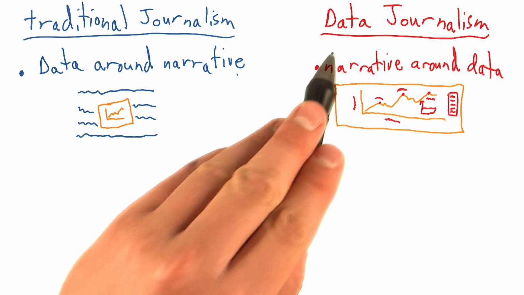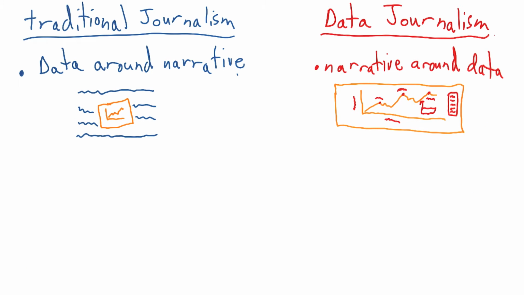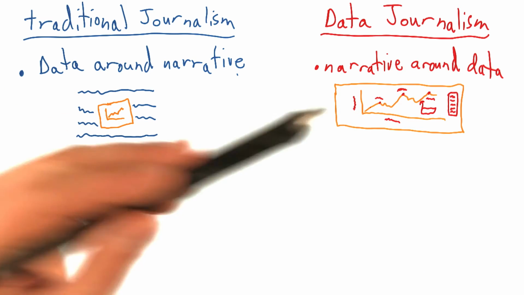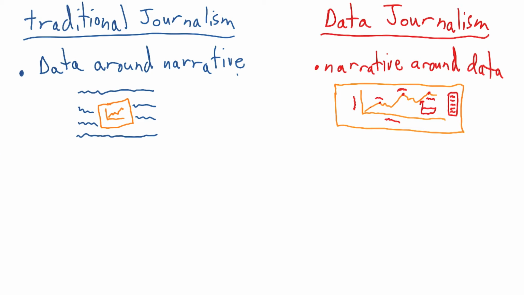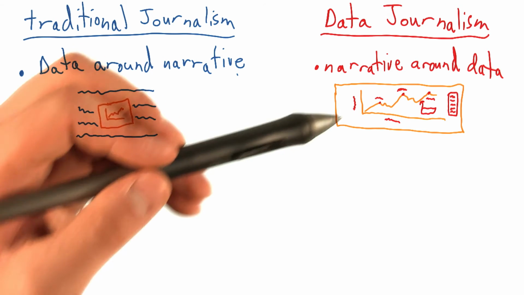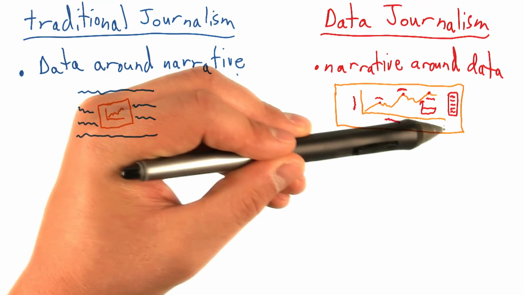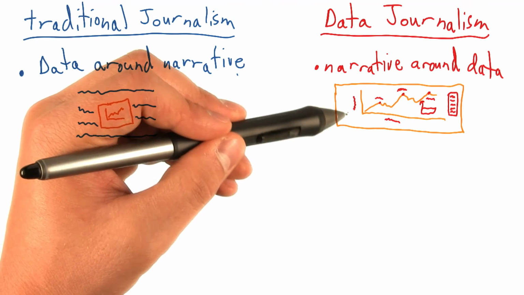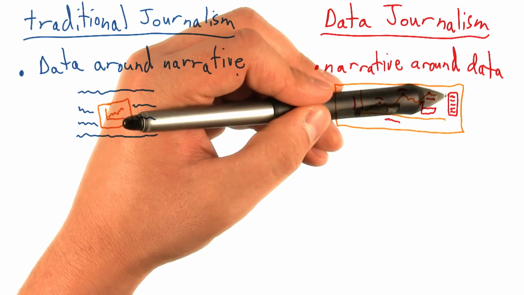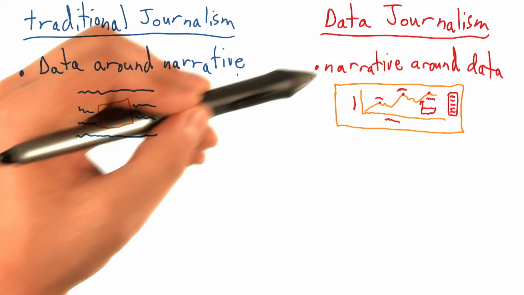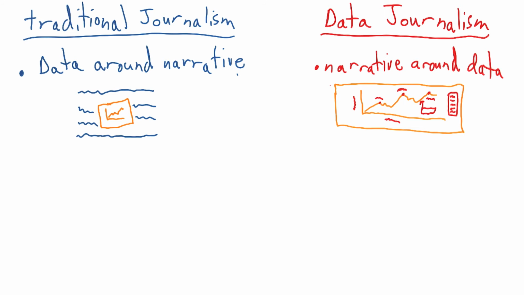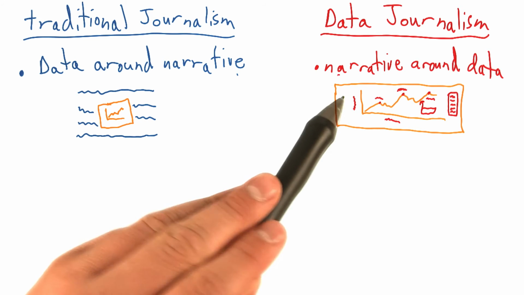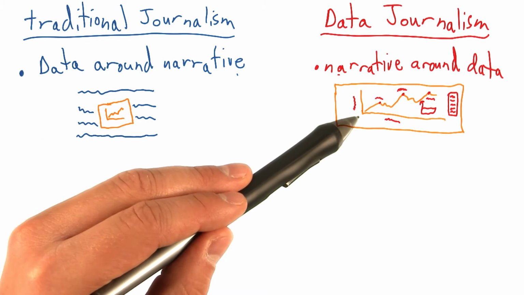For example, a data journalist might have some interesting data set and try to tell a story about what's happening in that data set. In comparison to an article that has a static chart embedded to support claims made, a data journalist might have an interactive chart which they then use labels, annotations, and sidebars to add context to the data. And by adding context to the data, they'll create a narrative around the story they want to tell with their chart.